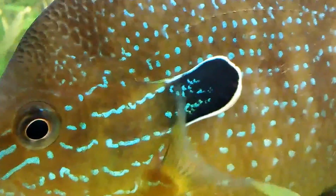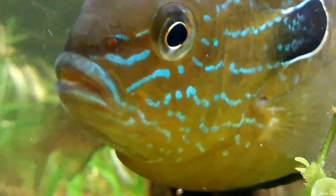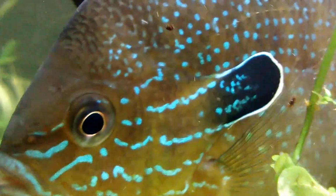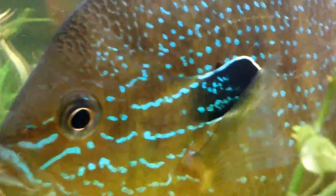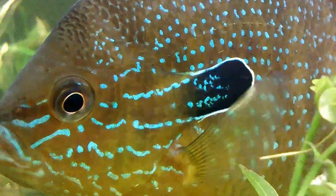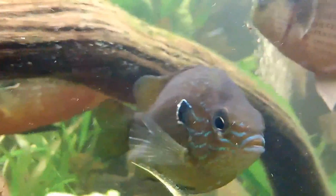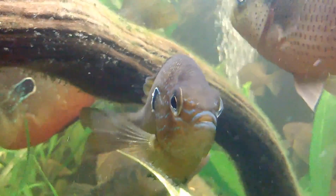Let me know what you guys think about it, and I'll try to get the other driftwood in here as soon as I find some good ones. I found a nice smaller piece, about medium piece. It's pretty cool. Try to get that in here somehow, some way. Probably put it in the background or something. Who knows? If you guys have any ideas about where I can put it, let me know.